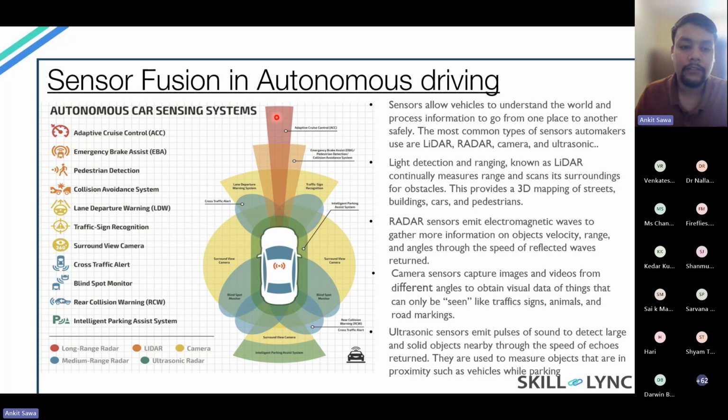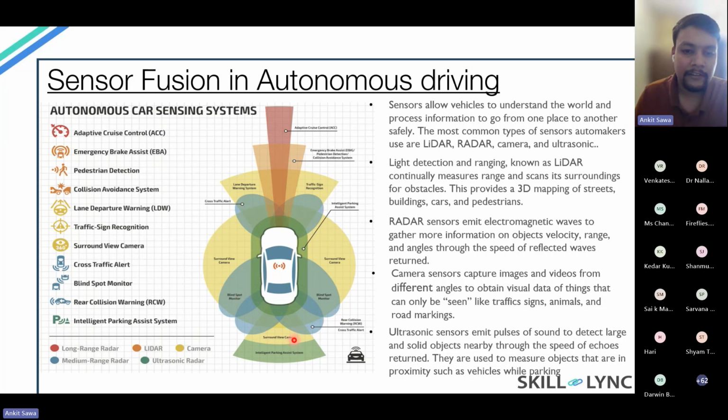So for example, this one, the long range sensors, if you see here the red one, it helps you in adaptive cruise control because it helps you adjust your speed based on what it's detecting ahead of you, right? Similarly, emergency braking, if you see here the orange lights, it makes use of the lidar technique. Surround view camera, basically, all the yellow ones that you see here are the camera sensors making decisions. So they're recognizing lane departure warning, traffic signals, looking at your surroundings, both front and rear and sidewise.